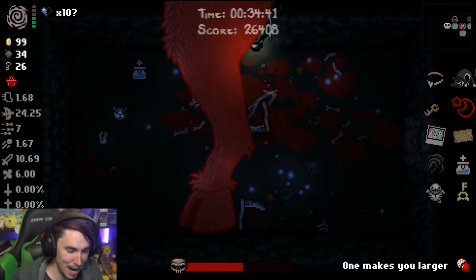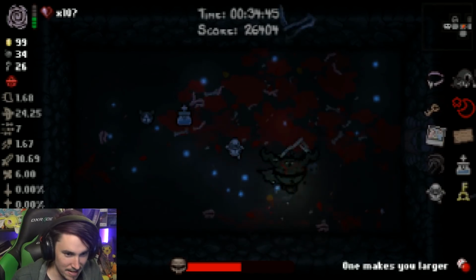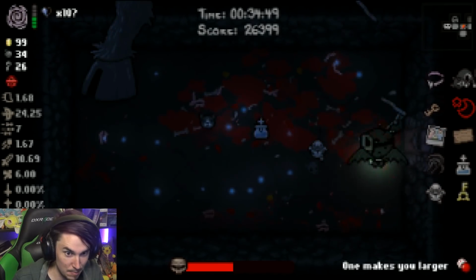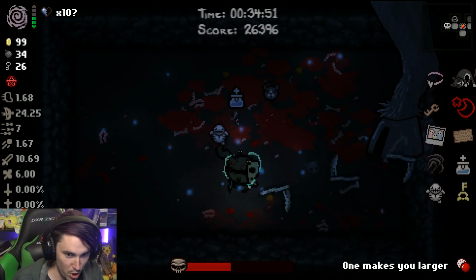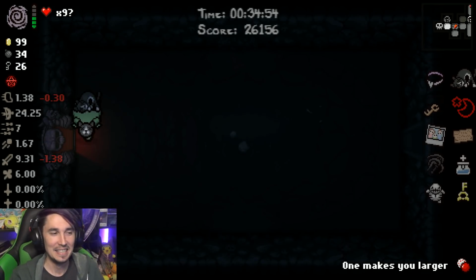I hate those things! I hate them so much! So my advice for this floor is just go in circles. Try to blow those things up first because they will keep spawning and they're super annoying.